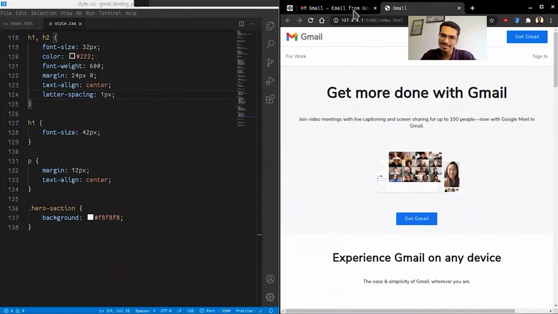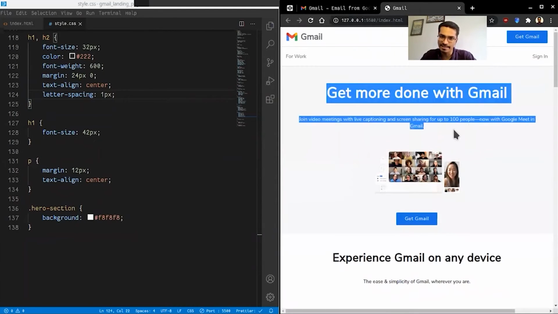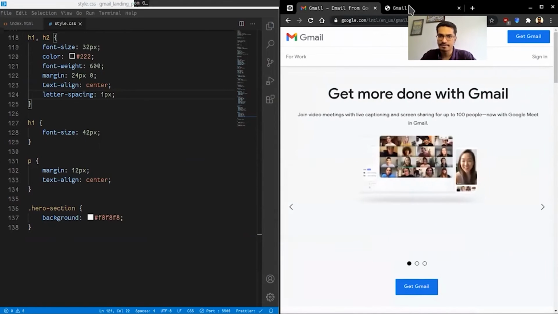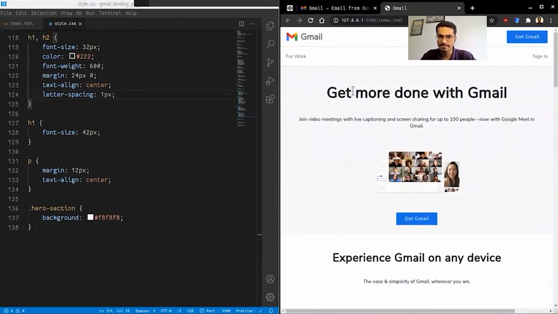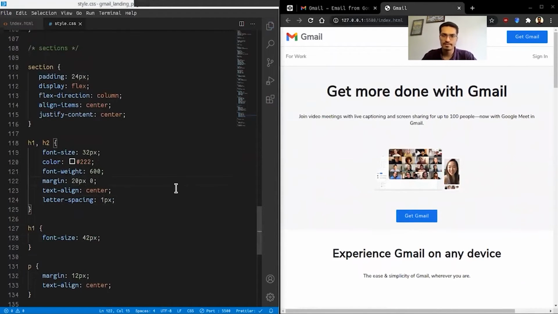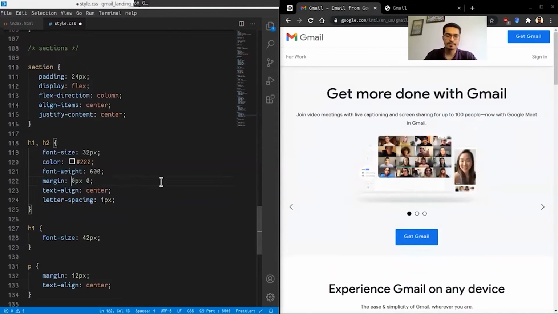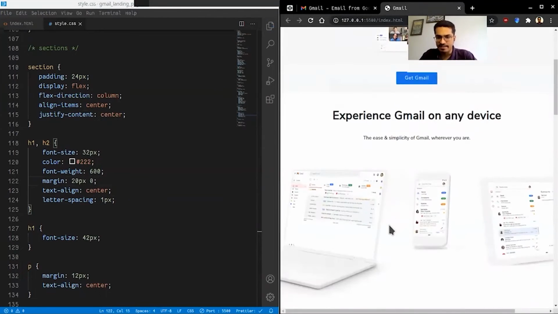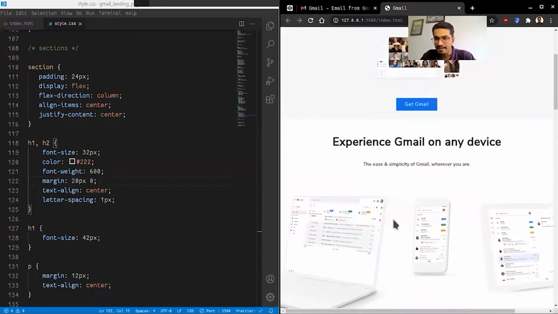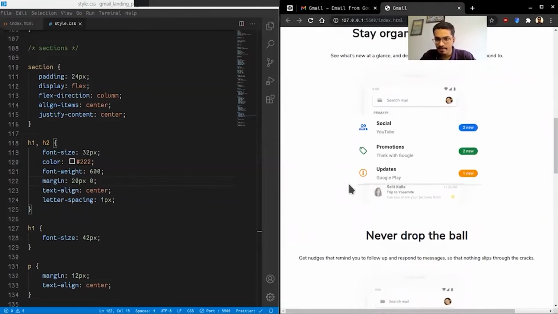I think there's still a lot more space between this Get more and the paragraph. We probably added a lot more spacing. Okay, we can reduce that a bit. The margins. Yeah, anyway, maybe 24 was just fine. Okay, so we have this done. The only thing that's kind of remaining is this section, and you notice that this has a background color.